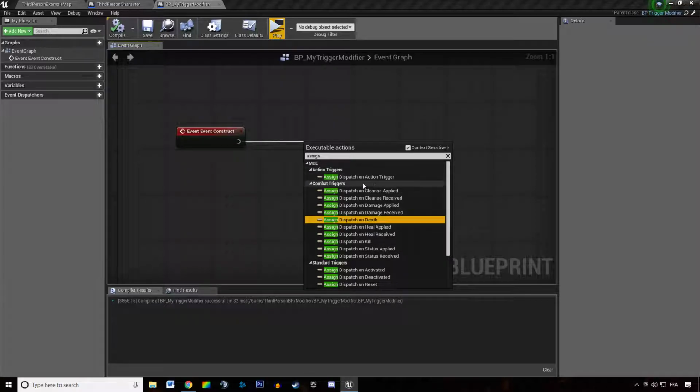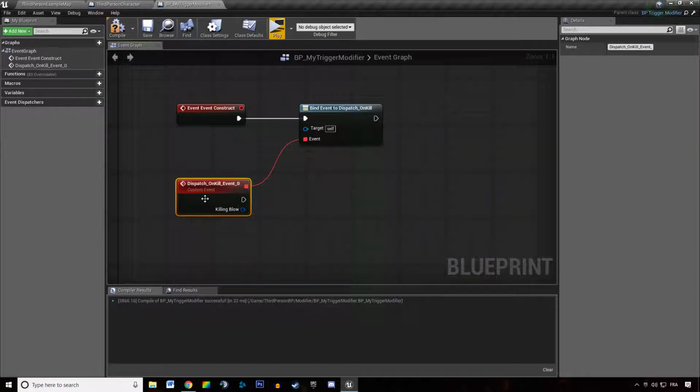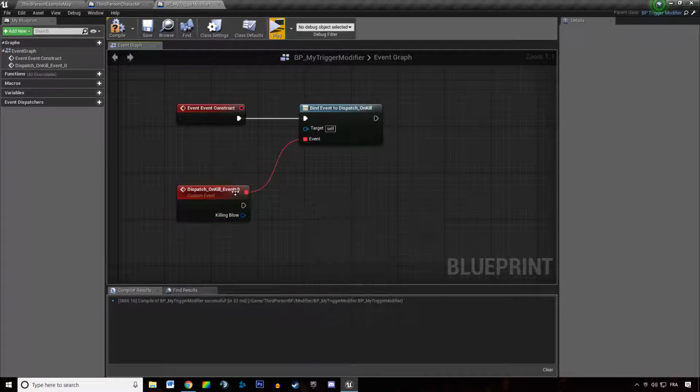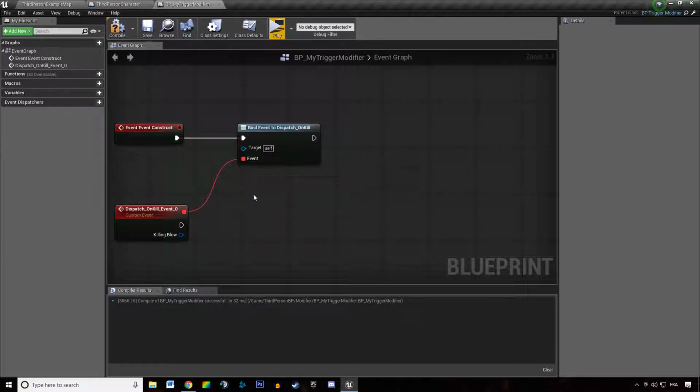So for instance, you want to react to a kill being made by the target of that trigger modifier. You are going to click the assign dispatch on kill, and it's going to give you an event that is going to fire automatically when the target of that trigger modifier kills something, if the target of your modifier has a combat manager, obviously.